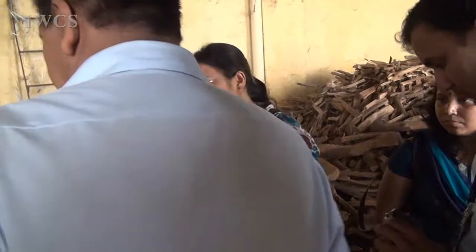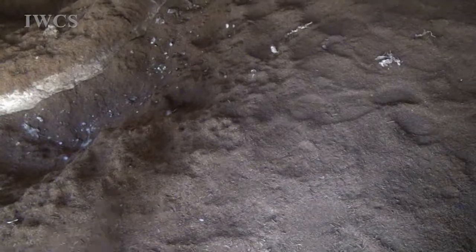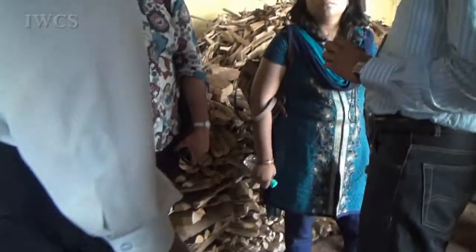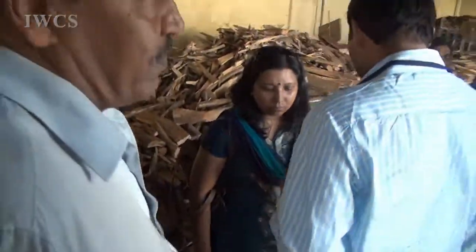You dry it here only? Yeah, we leave it like this. It's going to get dried, and after that, we are going to use it. We are not going to dispose of this as it is. We are using it for dhoops, and we are using it for agarbatti industries also. We have somewhere around 12 to 13 brands. Previously, we had 32 brands at maximum. Now, it has been reduced to 12 brands.